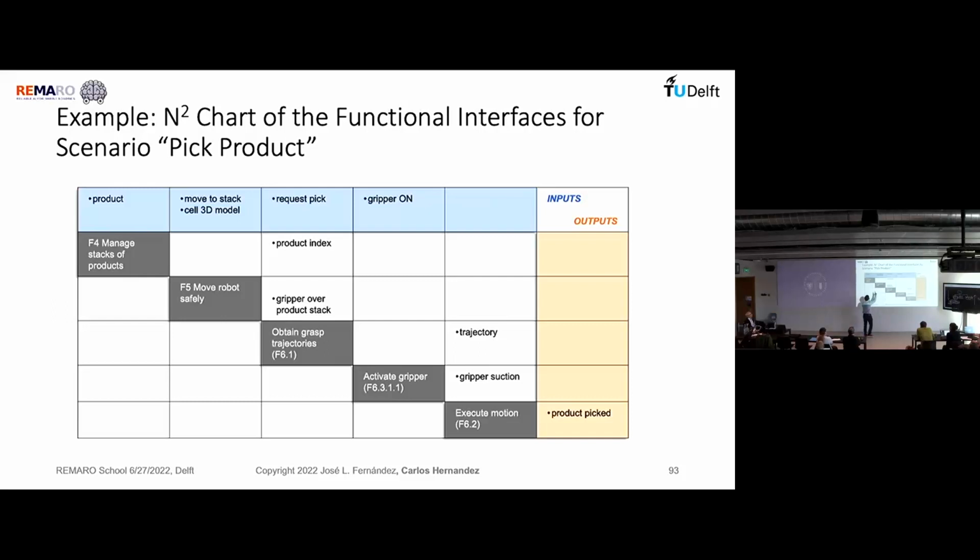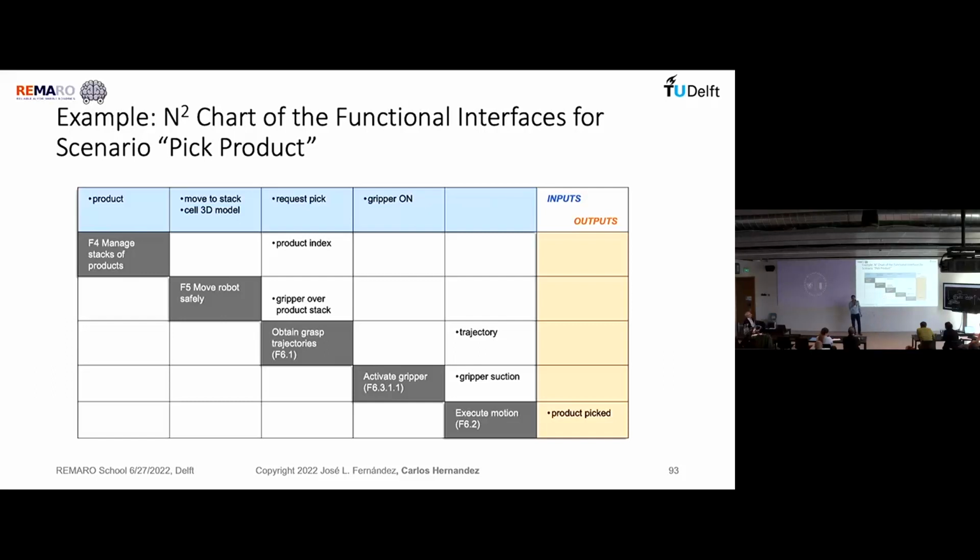For example, after deciding this, there is the function to obtain grasp trajectories, but to grasp, you need to know that you are already in the grasp mode, and that's something the function to move tells this other function. So you identify these inputs and outputs. This one is only responsible for generating trajectories, but there is another function that is executing the trajectories and picking. But to do that and successfully pick the product, it needs to have suction activated. So there's another function generating that output.